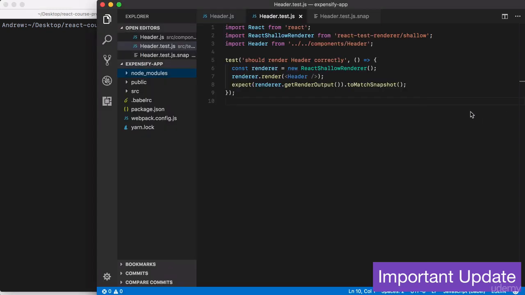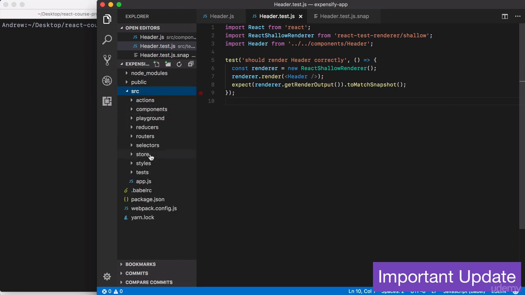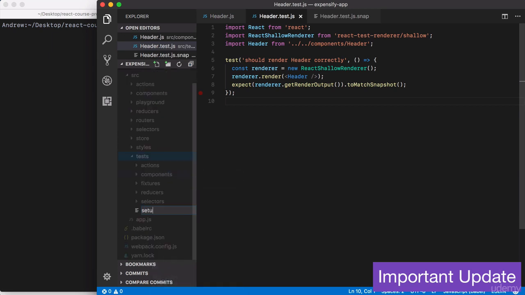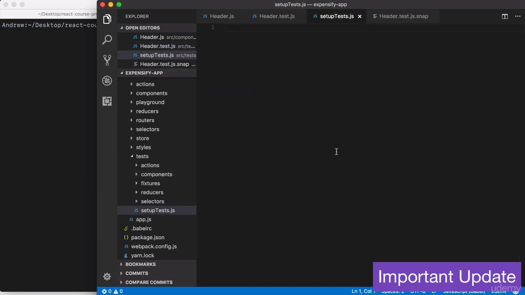To get that done, we're going to create a file now that you'll end up creating later in the course for unrelated reasons. This is going to sit in the source tests directory, and we are going to call this one setupTests.js. This is a file that allows us to configure the environment we're running in. And all we're going to do is import Enzyme, the Enzyme adapter, and call a single method to actually wire up Enzyme to work with the adapter. So we're just going to write these 3 lines once, and we'll never come back to them ever again.